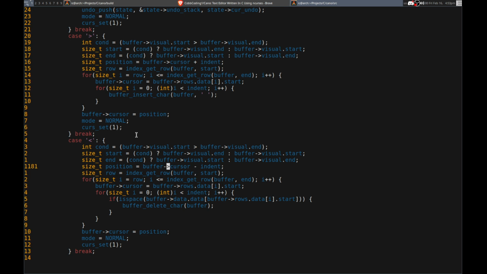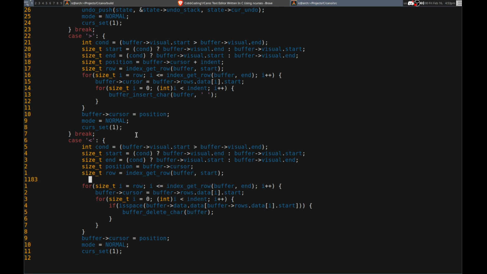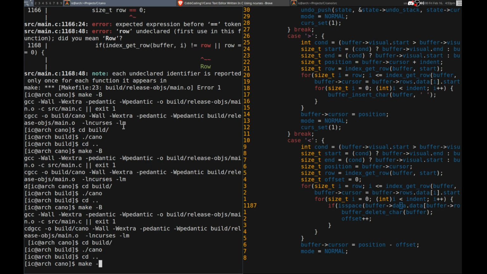But that could go out of bounds. We need to be careful with that, so I will think about that. So let's just save the original buffer cursor, and then this can be the offset. Sure. And then we just iterate it here, right? And then we'll set it to position minus offset. So we will need to still check stuff, but yeah. Okay, so we should be able to do that pretty much, and that should do it.